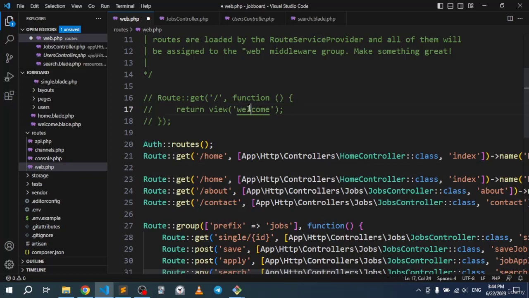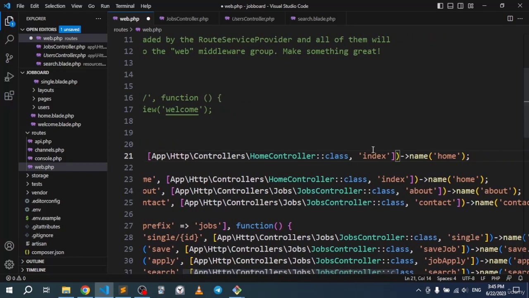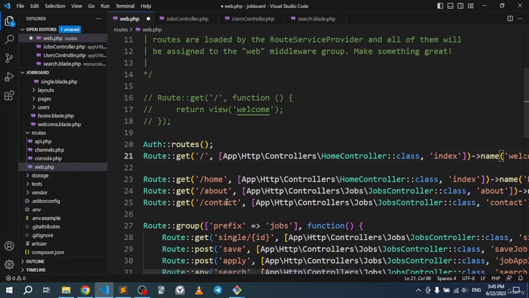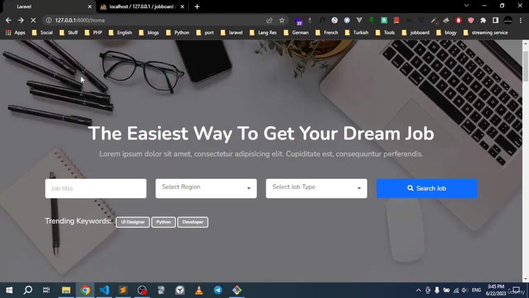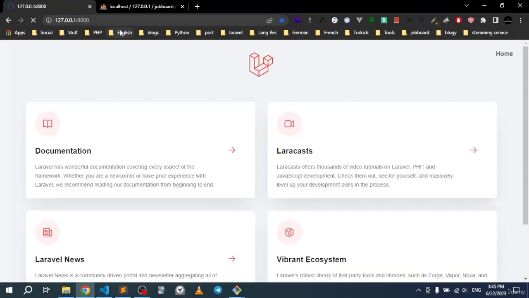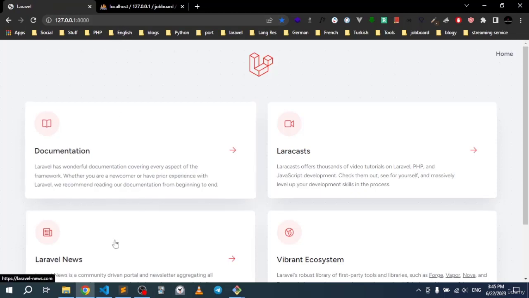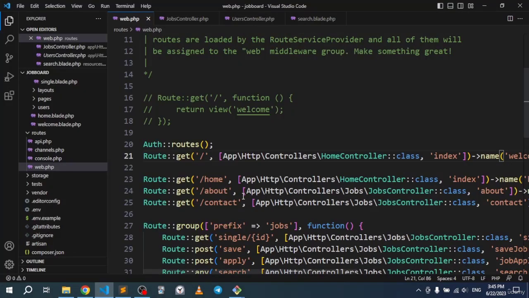Instead of rendering the welcome page as the first page, we can render the index page right here. So this will be something like welcome, for example. Let's save. If we go to the index now, it's still not working.